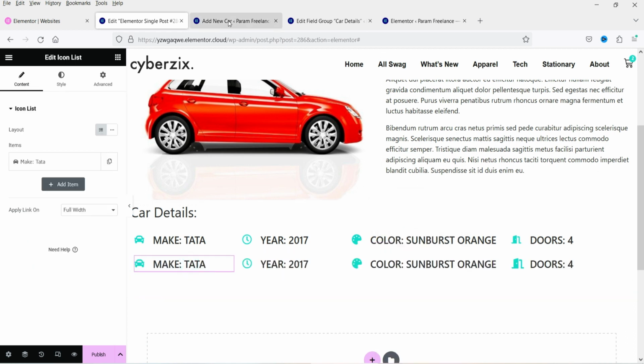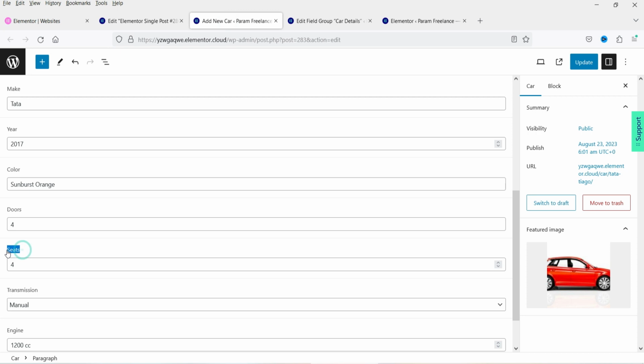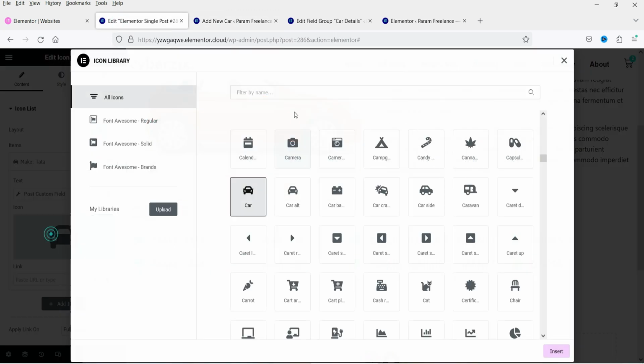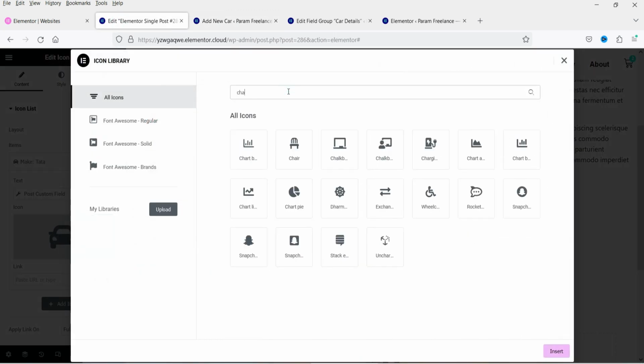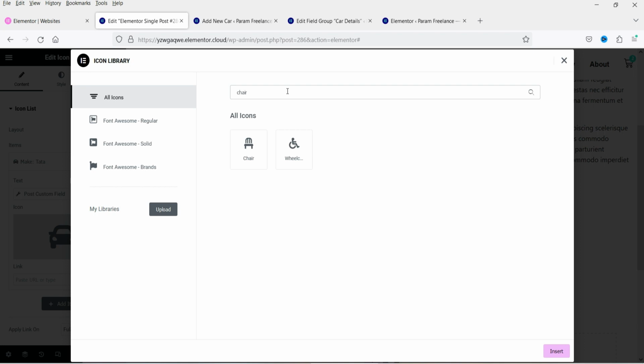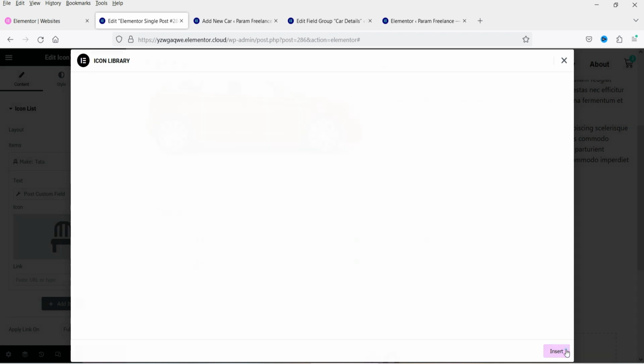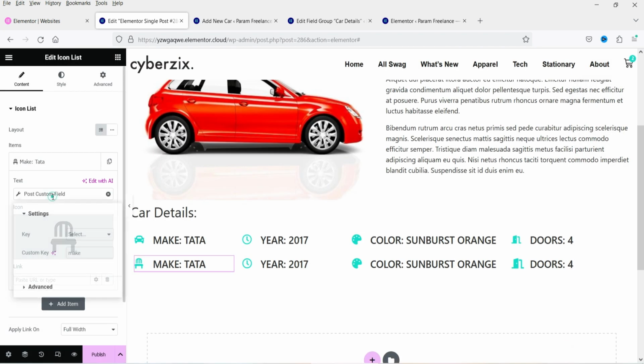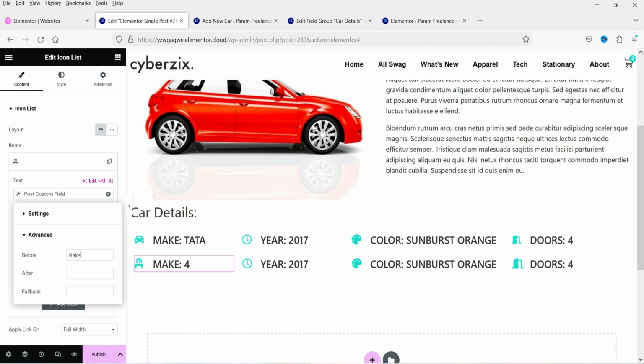Let's go to this one, seats. Let's look for chair. Okay, we can have chair. Post field, seats, this is the key, and advanced seats. So you will see number of seats will be 4.